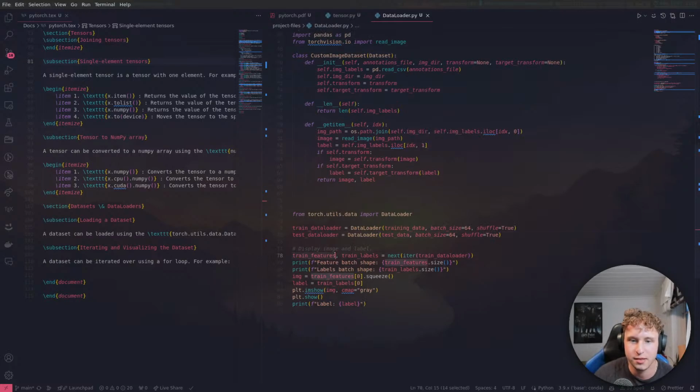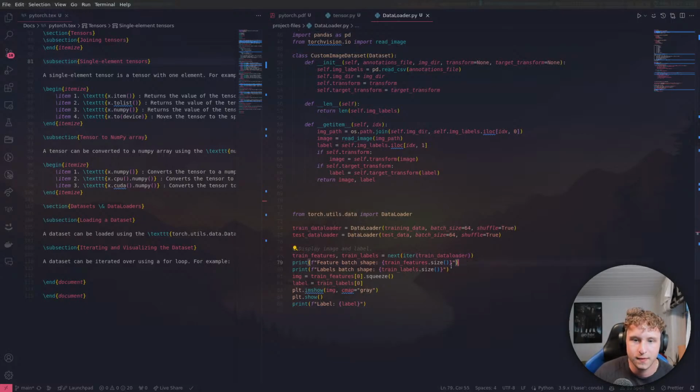And then we just create two variables here, train features and train labels. So next is essentially a pointer in the data, and then we iterate over the train data loader. So we have a pointer that's iterating through all the data in the train data loader.